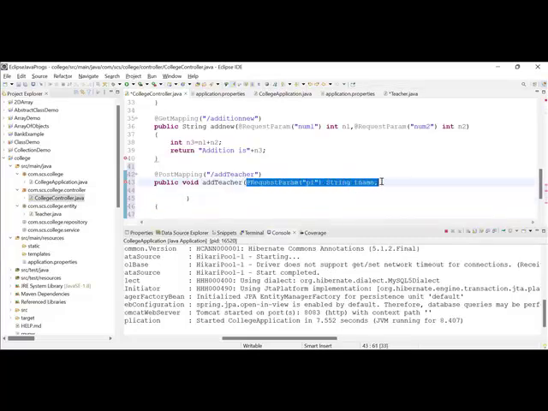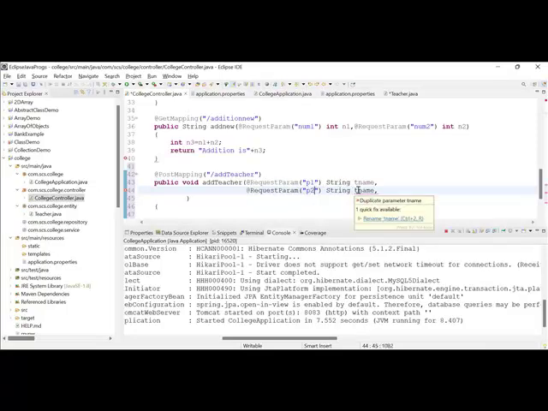Now take the next parameter: @RequestParam P2 int age. I'm just aligning them properly. P2 is what? The age, so that will be of integer type, int T age. Now the third one: @RequestParam P3 double cell, only cell.